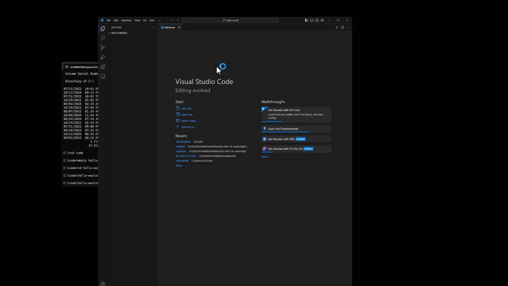It might want you to create an account. It might want you to choose a color theme and things like that. I have installed Visual Studio Code on this computer before, so it skipped that step. It will remember your settings if you uninstall it and reinstall it. So your experience might be slightly different from mine, but just pick those options, dismiss the windows, and you will get to this same interface as me.